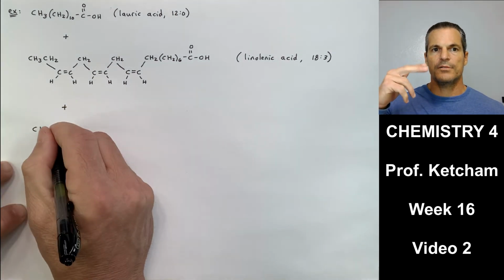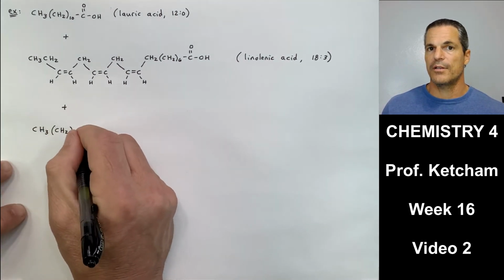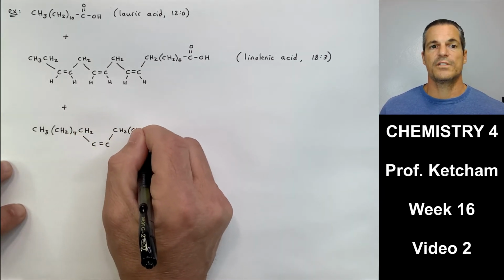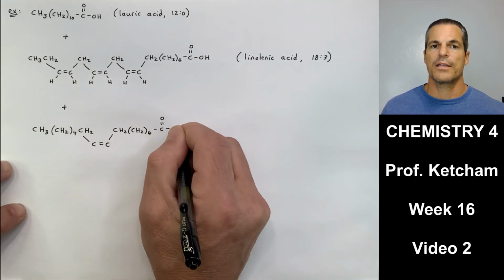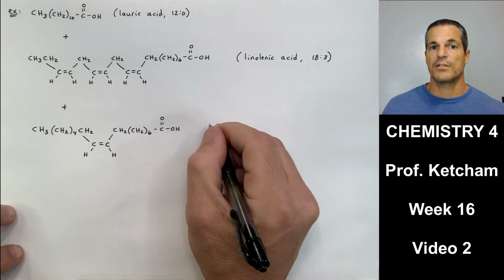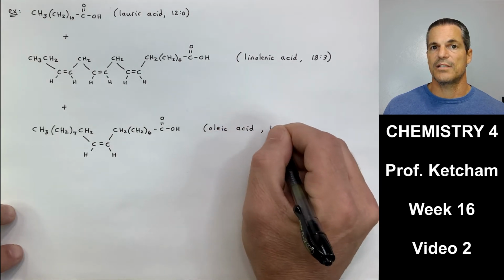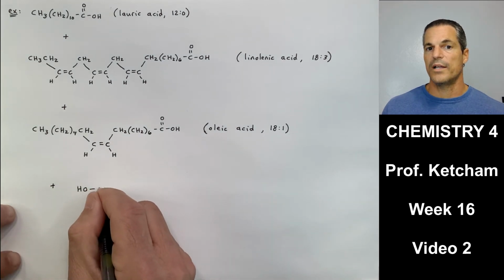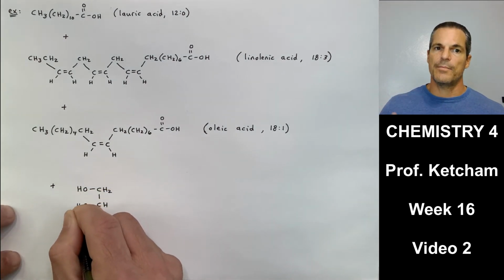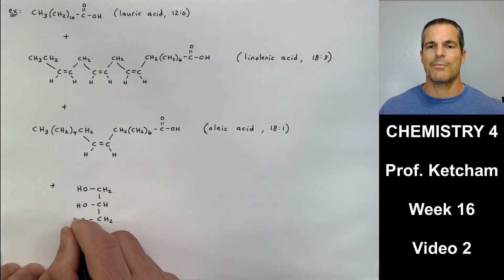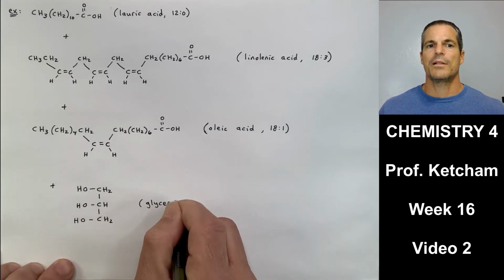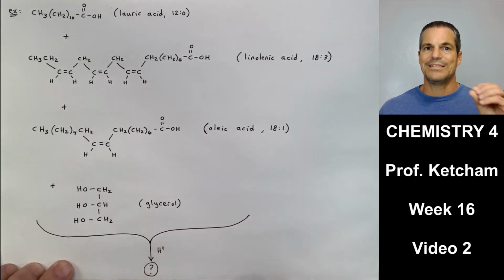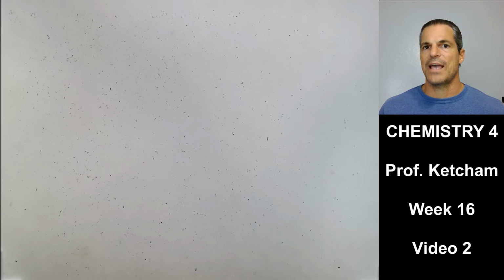So that's 1, 2, and now I'm drawing my third fatty acid. So let's see which one I draw here. CH3, CH2 4, CH2. Remember, I have to wait till I'm finished drawing in order to explain to you which one I have, because we're numbering all of ours from the right-hand side where the C double bond O OH functional group is. This is 18:1, oleic acid. And finally on the bottom is my glycerol. My glycerol is like the backbone or the spine. So I'm going to take the 3 OH groups, the 3 alcohol groups, and I'm going to dangle these 3 fatty acids off of them.